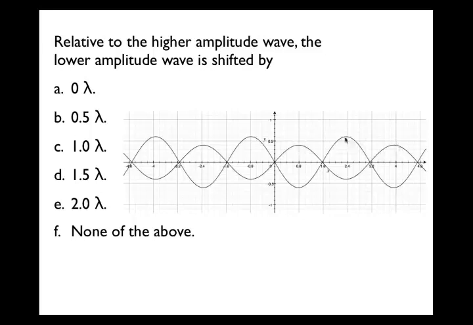But what's important is the number of wavelengths that would be, and I would have to shift this lower amplitude wave forward by 1/2 of a wave cycle, or 1/2 of a wavelength, in order for the amplitudes to line up. Hence, the lower amplitude wave is shifted by 1/2 a wavelength relative to the higher amplitude wave on this particular picture.